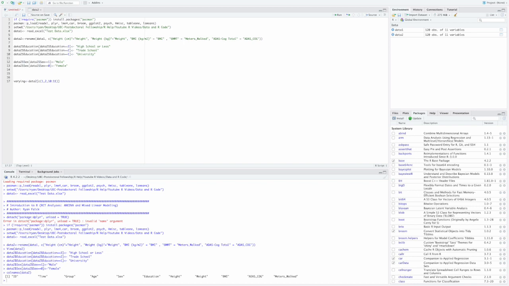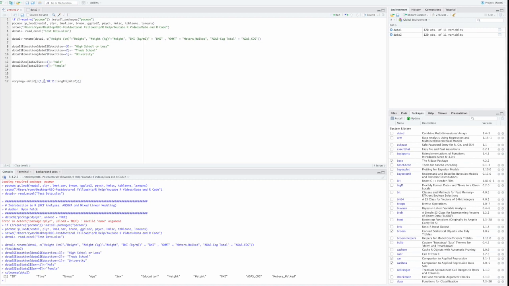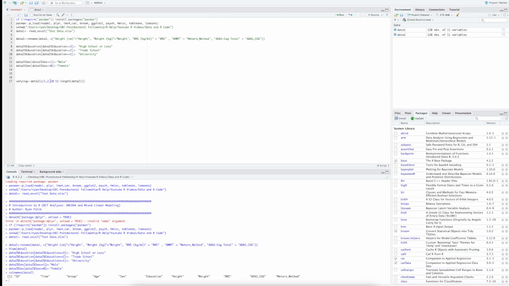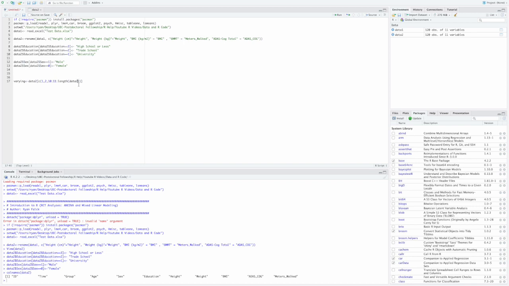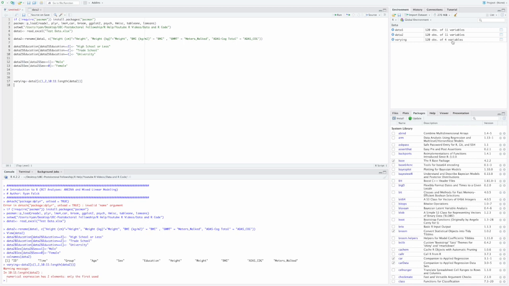So I can notice that it's variables 10 and 11, those being ADAS-Cog and meters walked, as well as variable 1, ID, and variable 2, time, that I'm including. I'm going to keep this the same length as my data 2 data set, meaning it's going to be 120 observations, but it's only going to include variables 1, 2, 10, and 11. There's also another reason that I'm going to set up the data this way, and I'll get to that in just a moment.